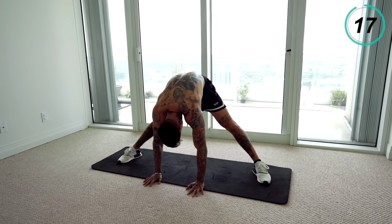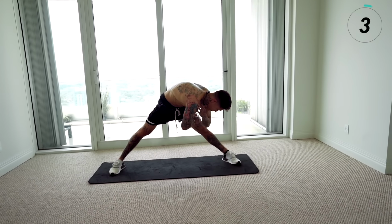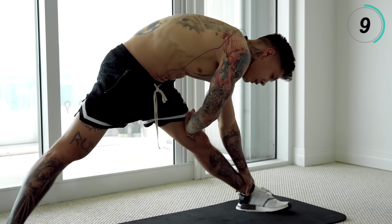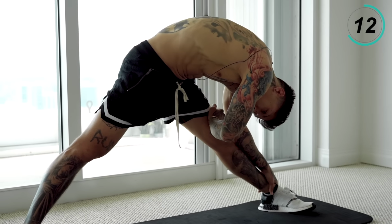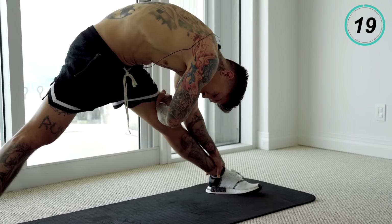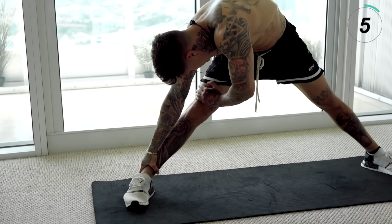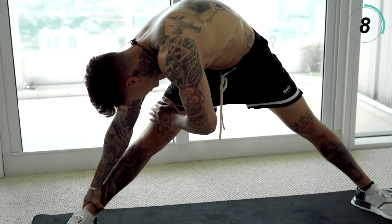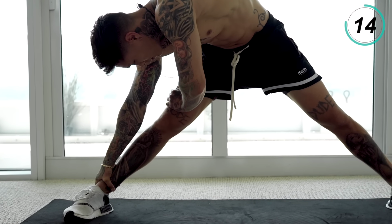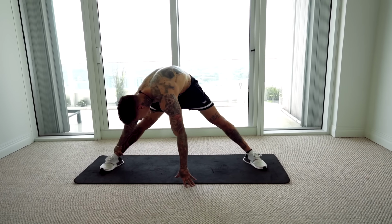Five, four, three, two, and one to one side. Remember, if you can go lower, breathe in and exhale. Go lower. 3, 2, and 1. Let's switch to the other side. Nice and slow, nice and comfortable. See, I have my opposing arm, I'm pushing down on my quad so I can really get that stretch. 5, 4, 3, 2, and 1. Let's come right back down to the center.